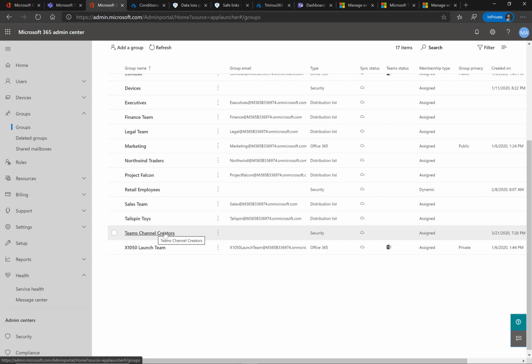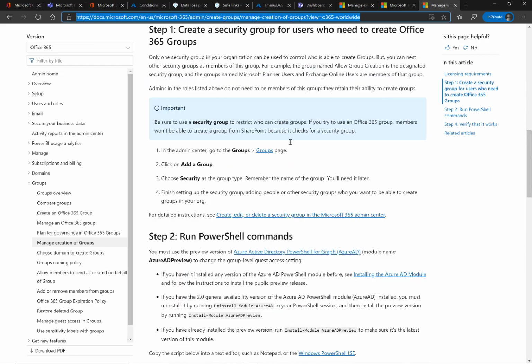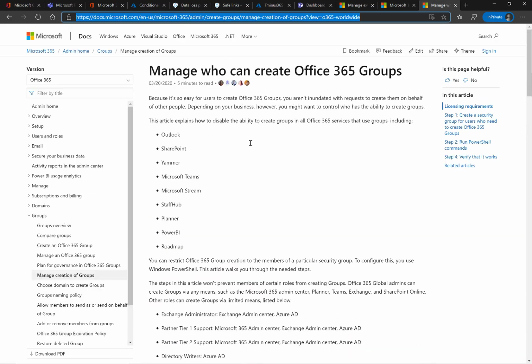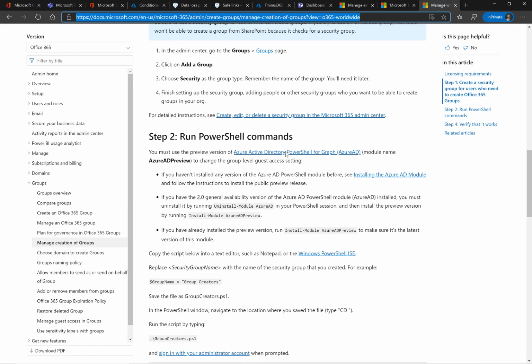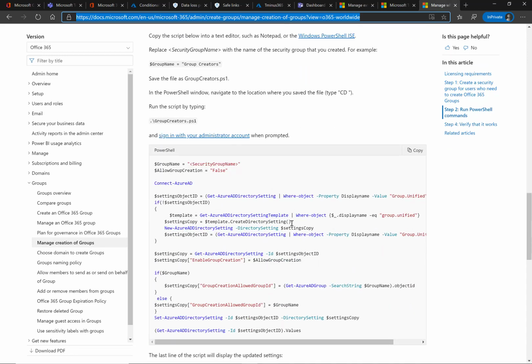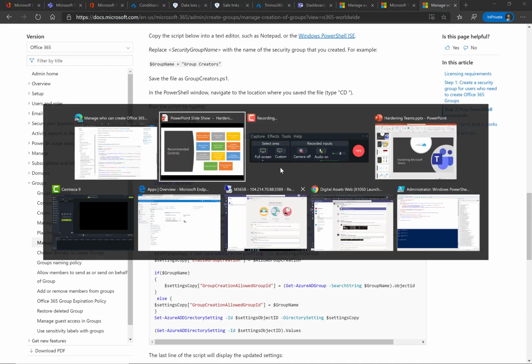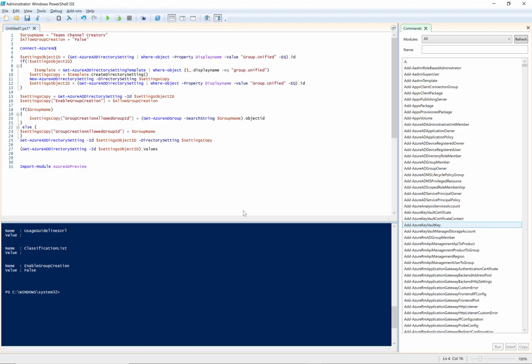That's really good too, because you're documenting the business purpose of the Teams channel and what they are collaborating on in there. But the first thing you need to do from the standpoint of securing this is setting up the security group. Then from there, Microsoft's got this article that you can use to grab the PowerShell commandlets that you would need. So they're down here at the bottom, and you can copy this and paste this into PowerShell ISE. It's got to be the 64-bit version, just so you guys know, because you do need to run this module, install module AzureADPreview, before.